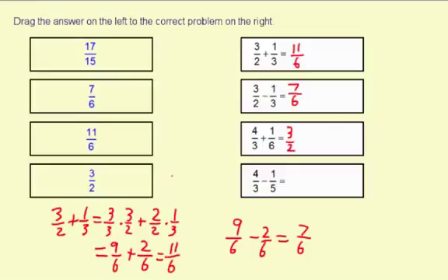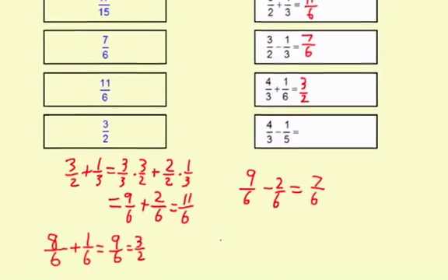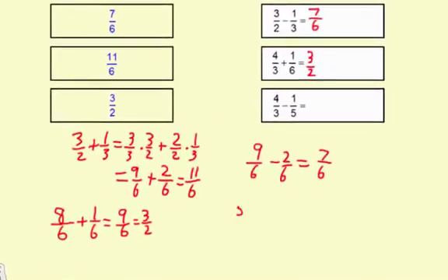Okay, now you could just say process of elimination tells us the last answer, but I'm going to go ahead and work it out too. 4/3 minus 1/5. Now for a common denominator, it's 3 times 5, or 15. So let's go ahead and get this ready. It's going to have to be 5 over 5 times 4 over 3. That's going to give you 15, because 5 times 3 here. And then minus 3 over 3 times 1 over 5. And that's going to give you 15, 3 times 5.